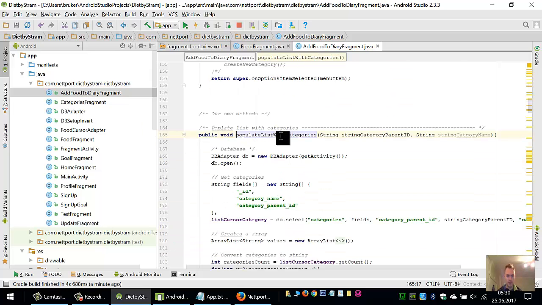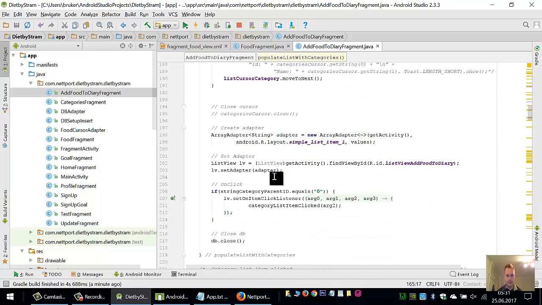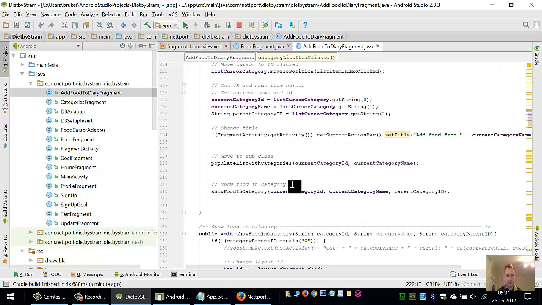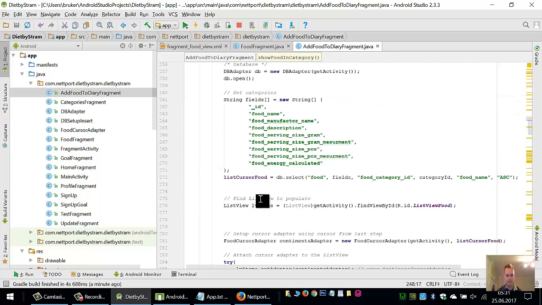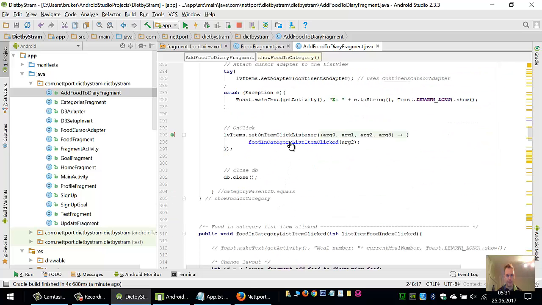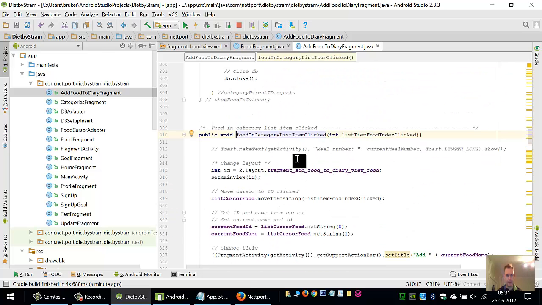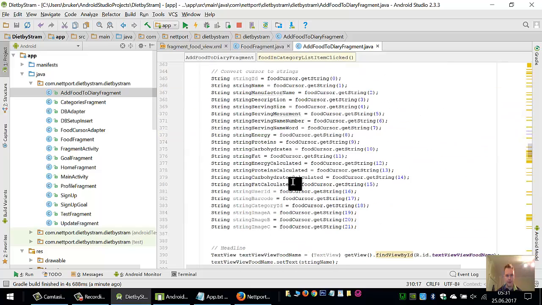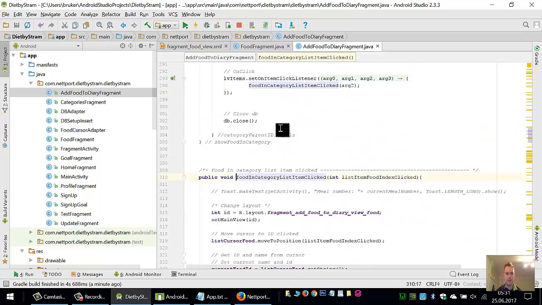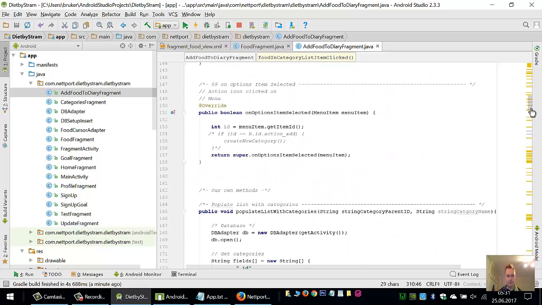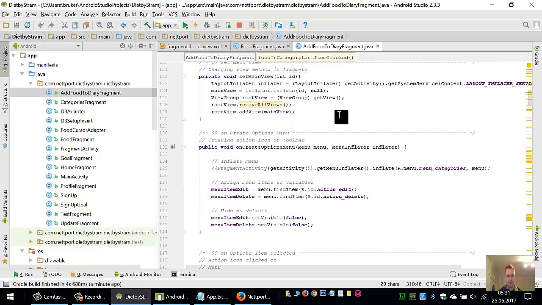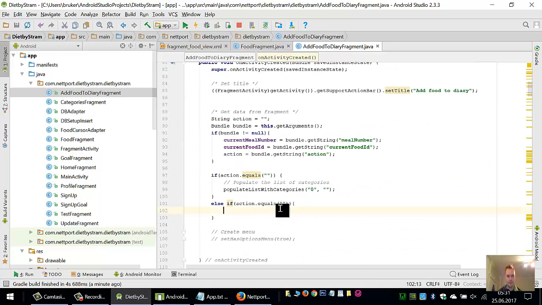So I just want to follow this, populate, category item clicked, shows within category. So we are here, this is the one we want. So we want to run this one, but we want to run it pre this one.